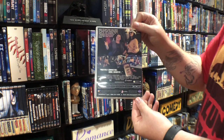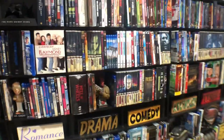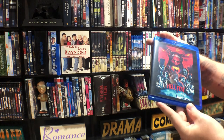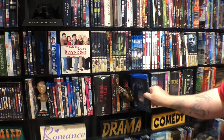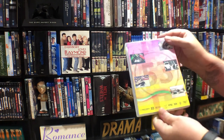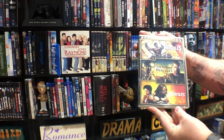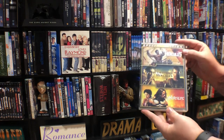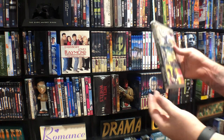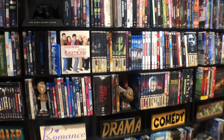Heat. The Heat. Hellboy — I have a cover designed and I'm waiting to purchase the third film so I can put them all together. Hellfest — this is a custom. Herbie Love Bug Collection. Hercules — it's just three of the most popular Hercules movies. That's also what I like about getting custom covers made — I can make them whatever movies I want. I have another example of that on the next row.